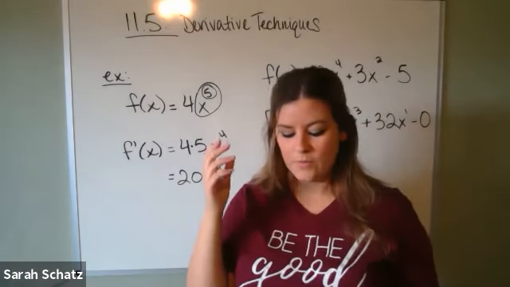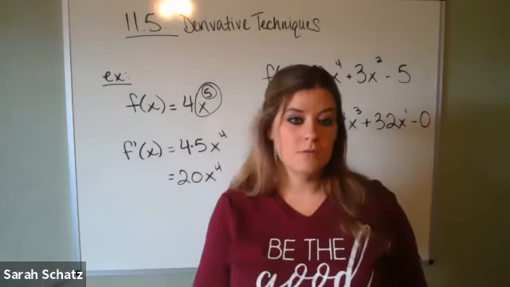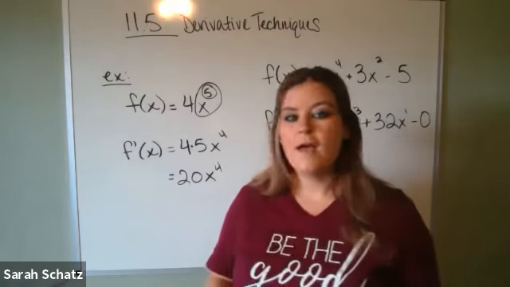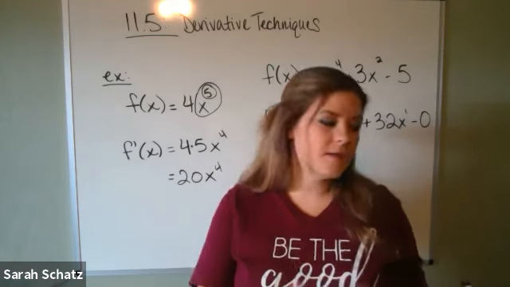And if you think about that, it should make a little bit of sense. Think about taking the derivative. You go from a 4th power to cubed. You go from cubed to squared. You go from squared to the 1st power. You'll see in a minute that you go from the 1st power to a constant. What's the next?